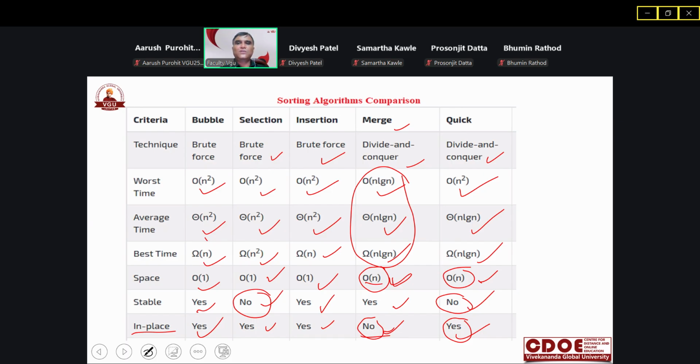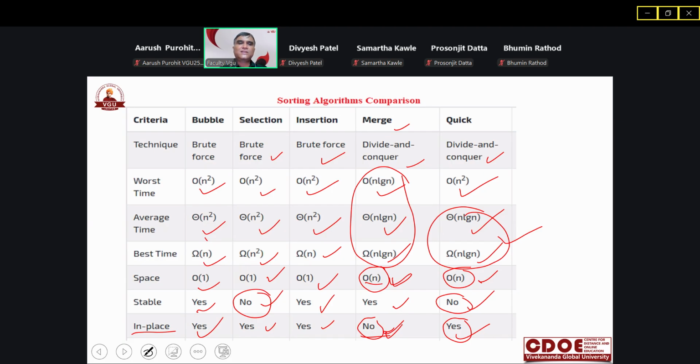No extra array is required over here. So this is the overall comparison of the different types of algorithm. After comparing, we get to know the quick sort will give us the best result in all the cases. Moreover, merge sort is also a good algorithm, but it requires some external memory, and it is not an in place algorithm.